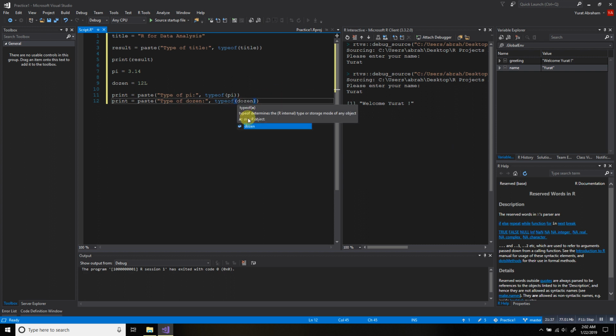All right, see if this works. What I'm trying to do here is assign the variable title to be this string right here, and then I want the result to be a variable that assigns the type of title, the actual type of this word right here. And the same thing with pi and the other one.